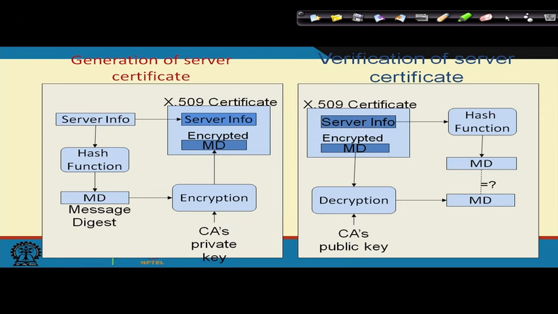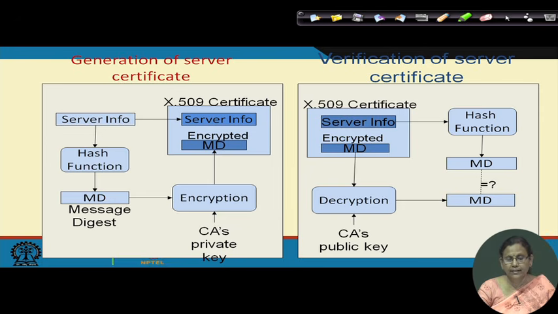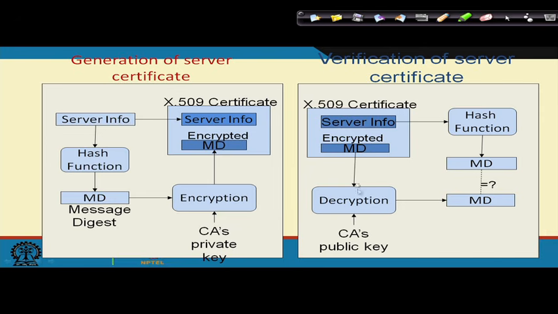Then the next thing is data integrity. Because while the data packets are being sent, it is quite possible that the server's information is modified. If it is not, then these two will be the same, and if it is, then the problem will be detected. So, which means if it is tampered with on its way, it can be detected. So, that is how the last security category is also achieved.